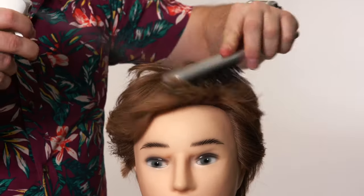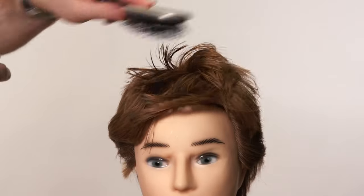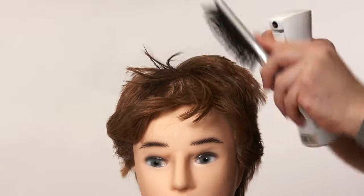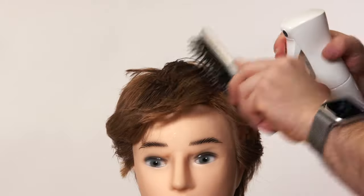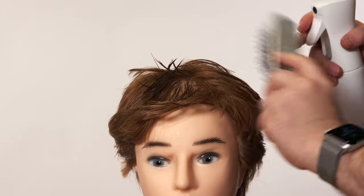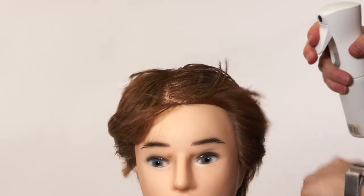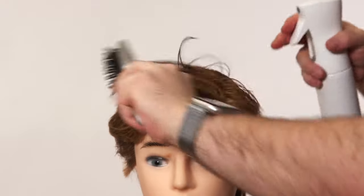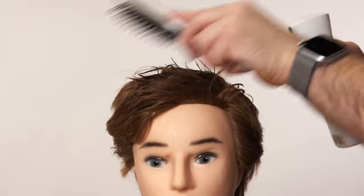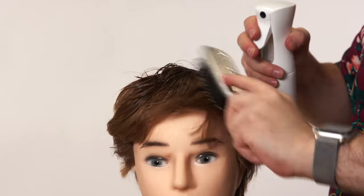So let's pretend that you just finished washing your hair, whether it's in the shower or whatever it is. This is the best time and really the only time you can start to do this and change things up, because when the hair is wet it's much easier to manipulate. Make sure your hair is damp at least — you don't want it dripping wet, but you definitely need it to be at least somewhat damp so you can actually work the hair.